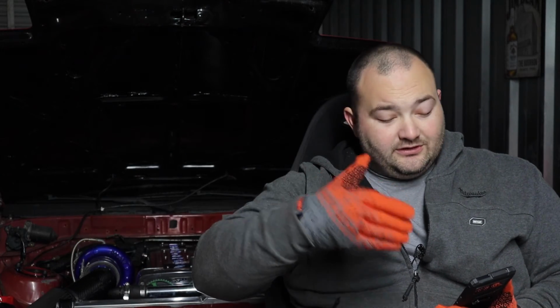Now, so say you were going to do this swap and you wanted to keep it automatic. $7 grand minus $2,000 for all the transmission bull crap, so you're at $5 grand. Now there's a bunch of stuff you can sell if you take a running IS300 and you're going to do this swap.